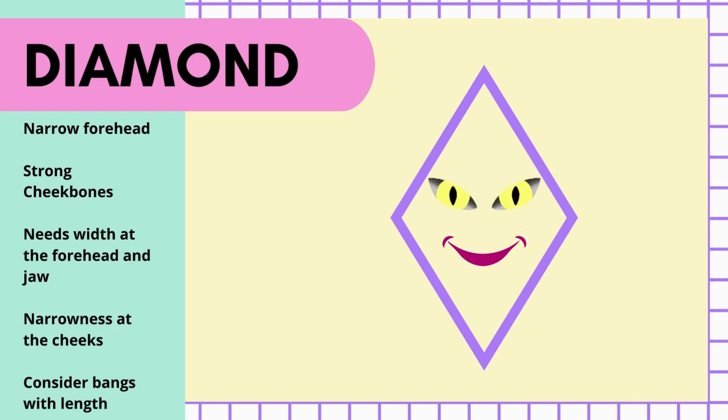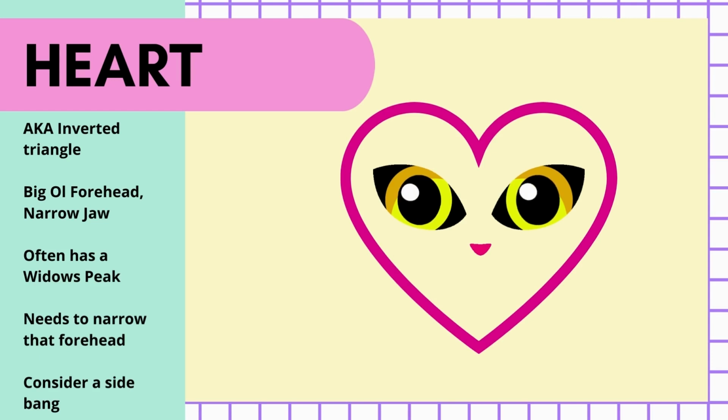So you've heard me say it already, that if you need to add width to a forehead, the bang is your best friend, right? The horizontal fringe is your absolute best friend. Narrowness at the cheeks means we probably need to put some soft A-frame fringe around the cheeks, and then maybe a stronger horizontal bob at the jaw as well. So lots of options there, but remember, if you've got something narrow, we need to add width, and that means a horizontal line of some sort. Okay. Let's get to heart.